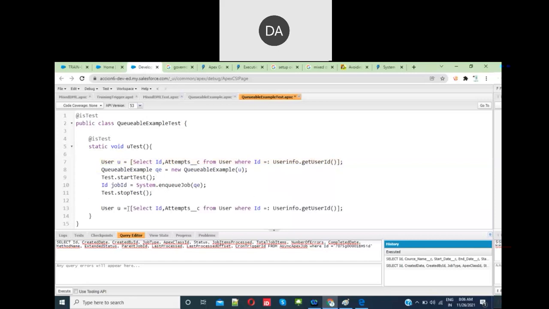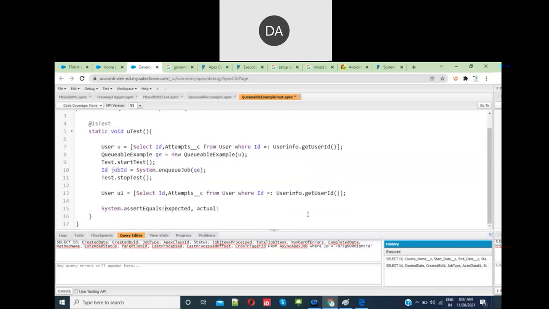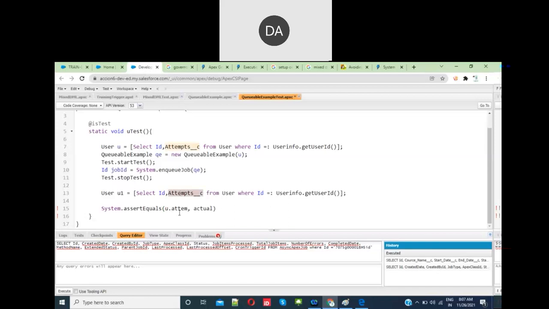So user one, expected System.assertEquals attempts plus one, because when we call the queueable job, this will be plus one.